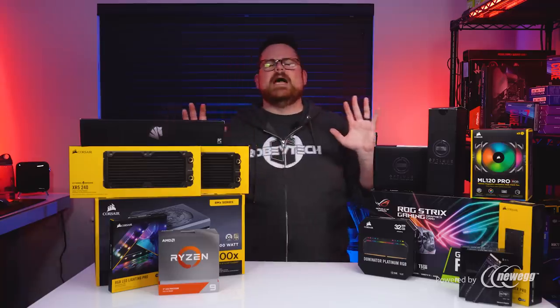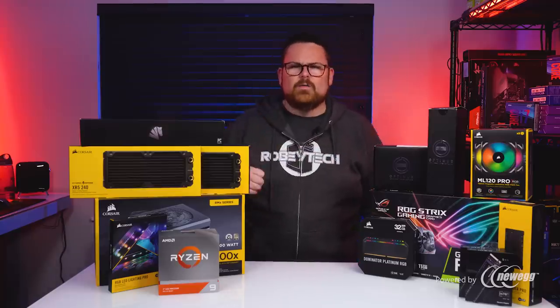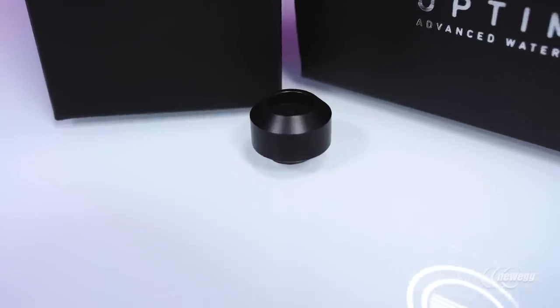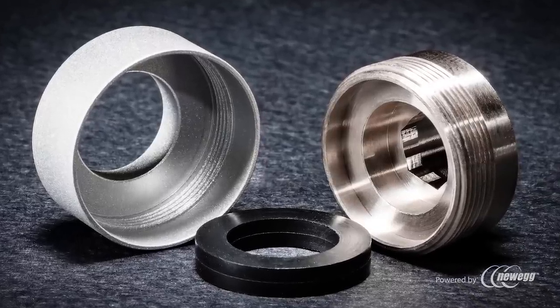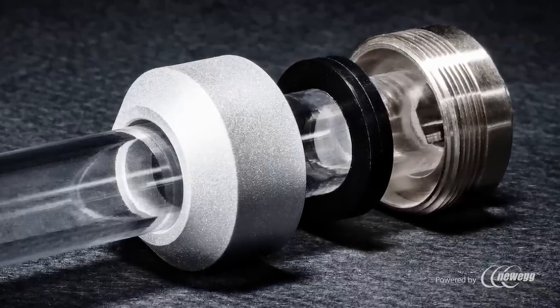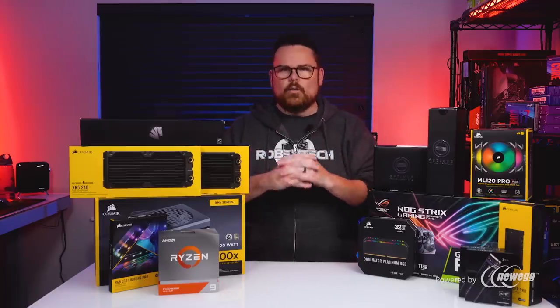And then, of course, let's talk about the water cooling, because we've got all of these absolutely incredible parts. When you're going to do it, you have to use top of the line, incredible water cooling. And that's where Optimus Advanced Water Cooling comes in. It's funny, I've used a lot of things from Alphacool, I've used a lot from EKWB, I've used even the new parts from Corsair, and I have to say that Optimus's gasket-style fittings have now become my new favorite in terms of the fitting standard that I like to use when I use hard tube water cooling in my builds.